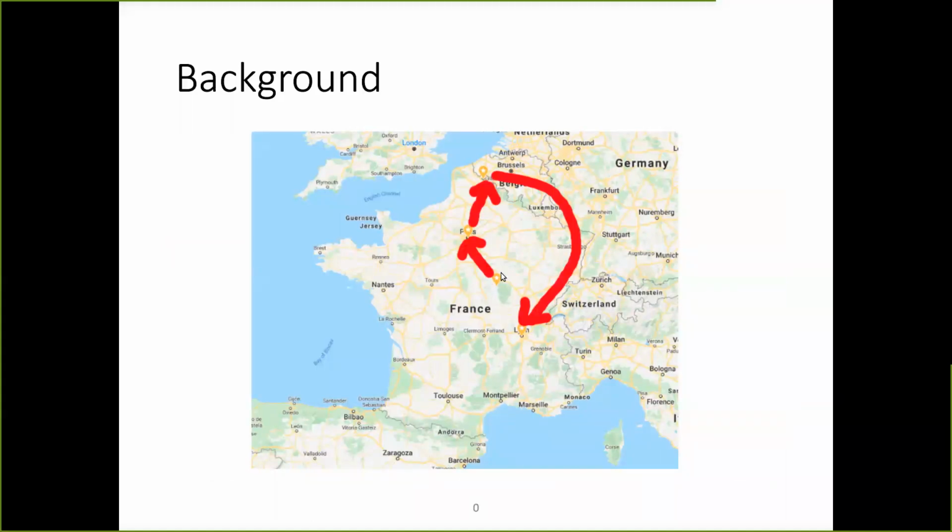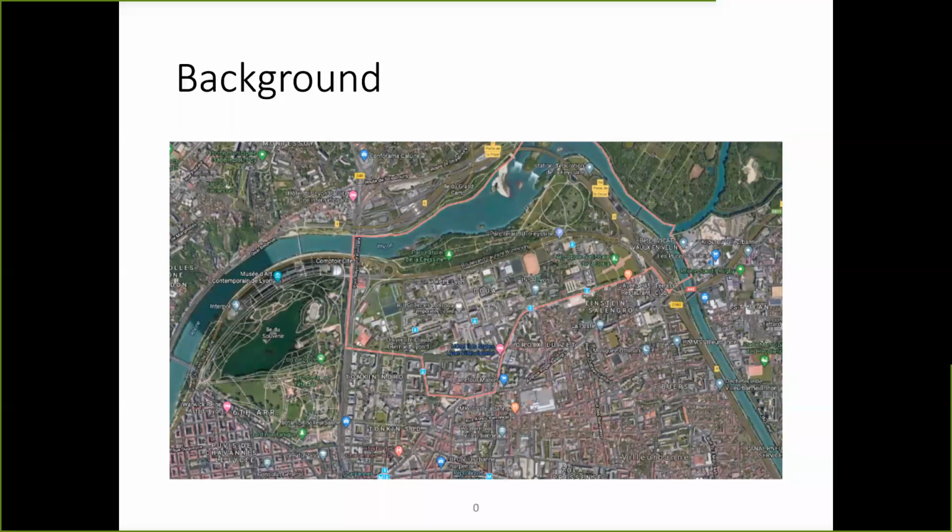I was from that area of France. I moved to Paris, and I was just growing up there. I went to school there. Went to high school in Lille, and then I moved again when I was 18. I moved to Lyon to do my engineering studies. I did my engineering degree in a school called INSA Lyon, which is set up in an old army camp that was situated in the north east of Lyon.